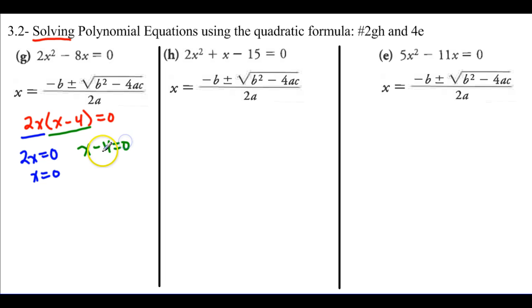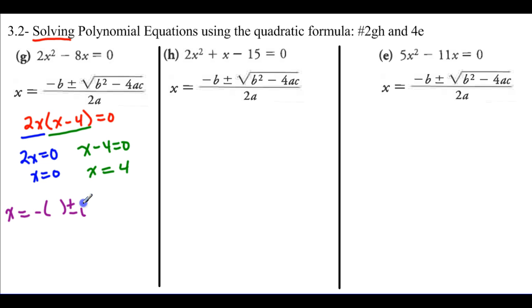And if x minus 4 is 0, we can treat this like a small equation. Add 4 to both sides, I get x minus 4 plus 4, 0 plus 4, x is 4. Okay, so that's actually the solved version of this equation. Now, if we had wanted to do it with the formula specifically, we still can do that.